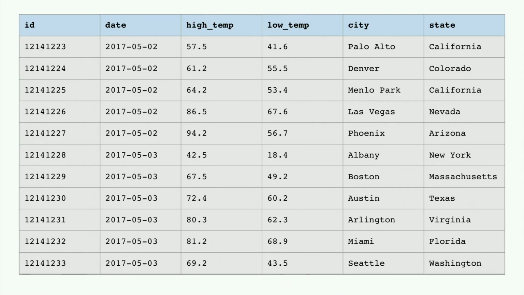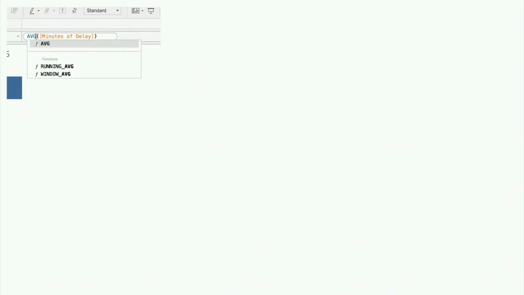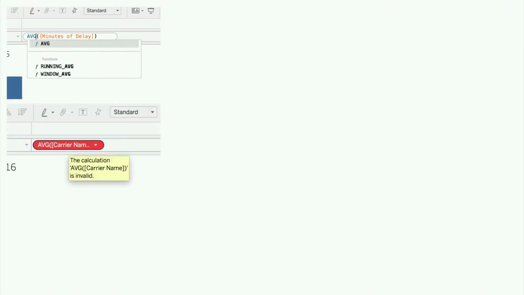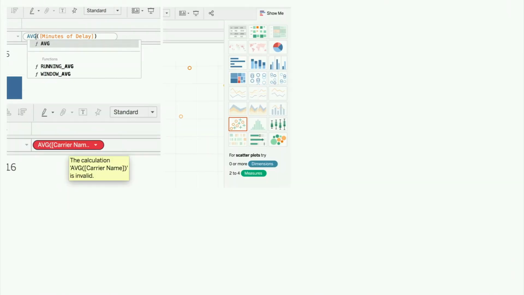And so we combine these different types of semantic metadata so that we can understand, well, what does it mean that on one particular day it was one particular temperature in one particular state? And how should we treat that information in analytics? So Tableau uses this in various ways. You can take an average of a measure, but you can't take an average of a dimension.